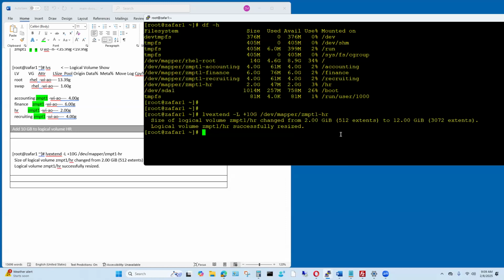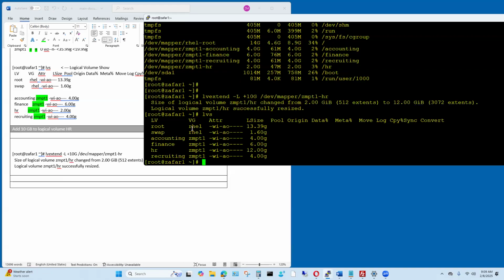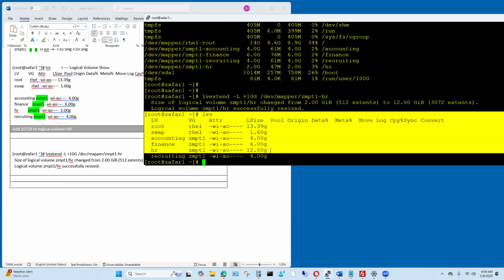Okay. Now, if you do lvs, you see HR is what? 12 GB.